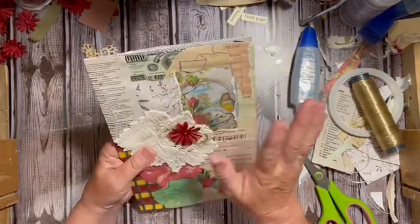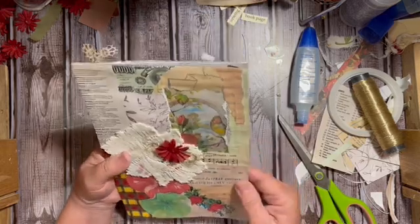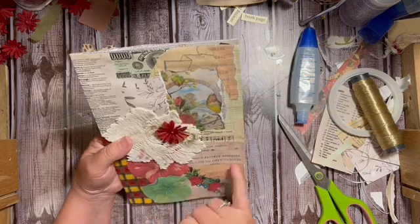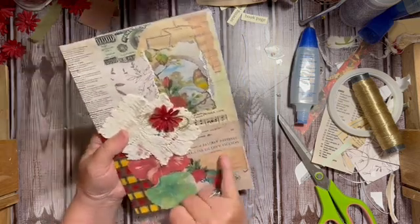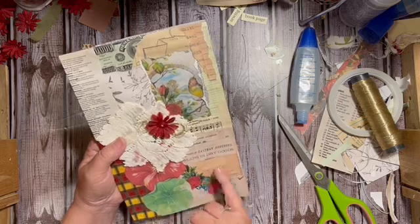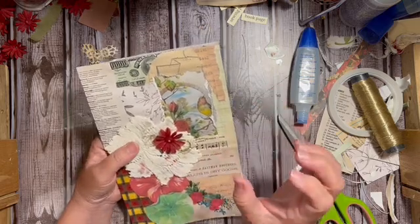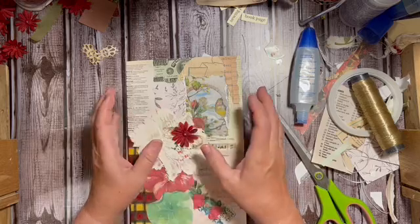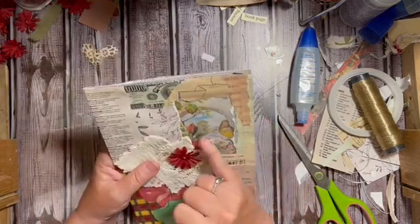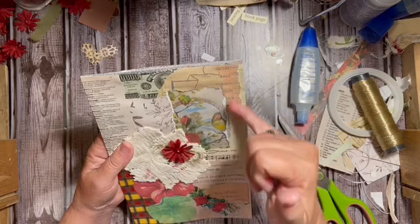And on this side, using a whole bunch of the same things, I do have this piece of fabric, which you'll see I've used on some of the ephemera that I've made. And this is from the Dear Julie Julie Lovely Red Roses digital kit. It is awesome. It is primarily an ephemera kit. It has a lot of postcards in it. All of the postcards are a different postcard base. And then they have red rose images, kind of bright red roses. And then this one is from Red Roses, Yellow Birds, and so this was also from one of those.